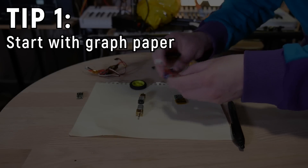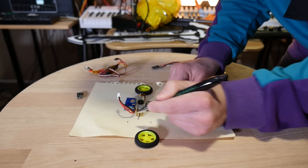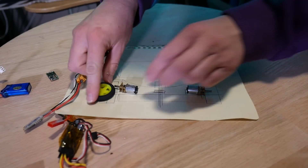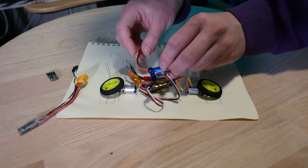If you're working with real world objects, my first tip is to start with graph paper. Grab the components you're going to be using and lay them out on graph paper to see if they fit together at all. This is a great way to sanity check your project, see if it fits into the volume you're thinking of, and figure out configurations. For example, with my combat robots in the ant weight class, they only weigh 150 grams, so by using graph paper I can figure out where the wheels, motors, and batteries go before wasting any time in CAD.